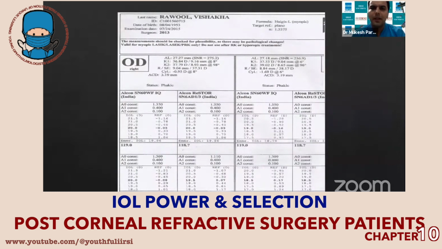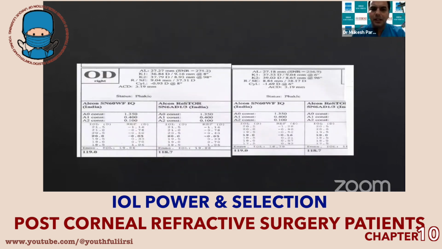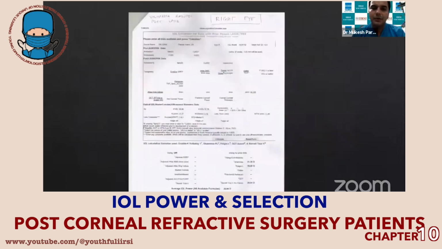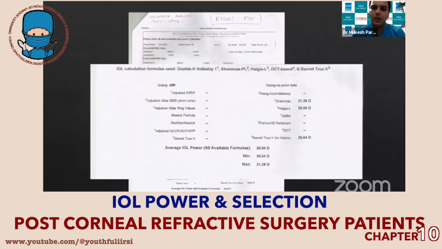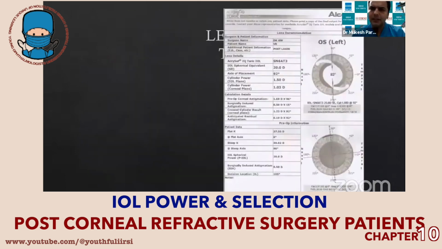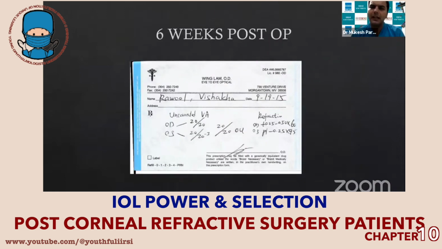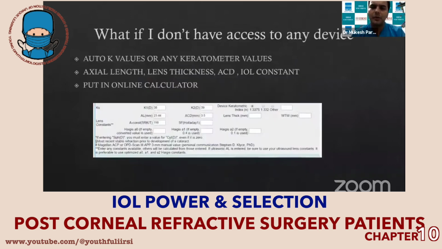So the left eye was planned for a toric IOL, and you can see this patient, and the IOL power was calculated. We had used the IOL calculator, the ASCRS one, for the right eye, and this is what we got, the IOL power just by entering the K values from the optical biometer itself. We used the Alcon Toric calculator for the left eye, and most of the time you're going to end up with fairly accurate results. Occasionally you'll get very extreme outcomes of more than 2 diopters from what you have targeted, but by and large you'll have a patient who is going to have fairly good accuracy by using this ASCRS software. Now, what if I don't have access?